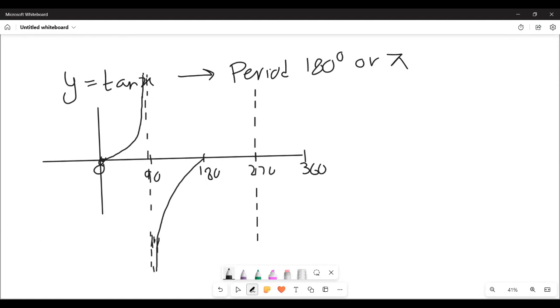So the rest of it is like this. It keeps repeating. All right, so that's the basic form of the tan x graph. One thing you need to know here is that here you have 45, and you must remember that tan 45 is 1. So you have a 1 here. And similarly, in between these, you have minus 1.